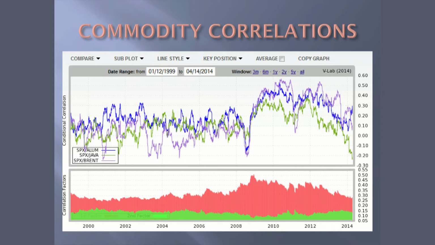So you can see these correlations move around a lot, but around the financial crisis, they all of a sudden started moving together. They actually became negative at first and then shot up, moving to being quite high relative to their past levels. And we have about 20 or 30 commodities in this database. So one of the things you might be interested in knowing is, do all of their volatilities move together? Do all the correlations move together?